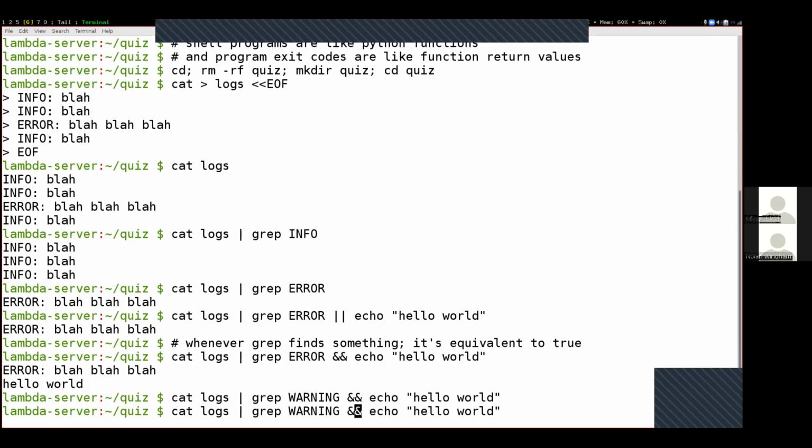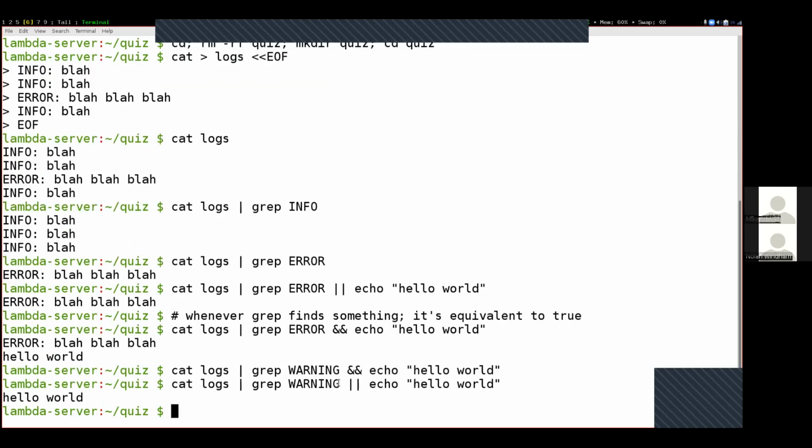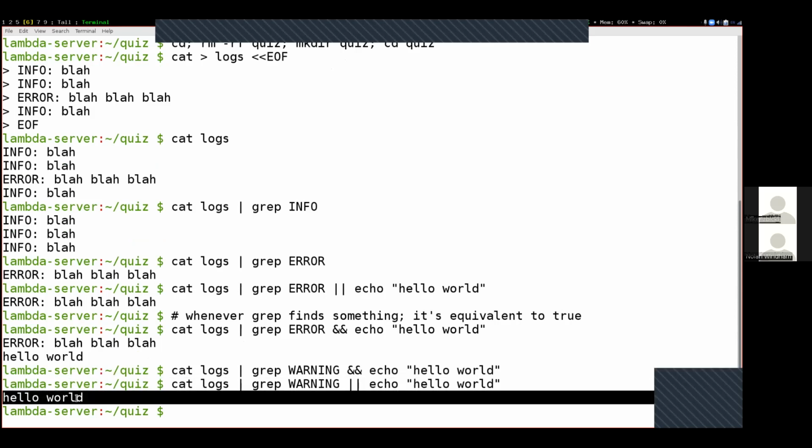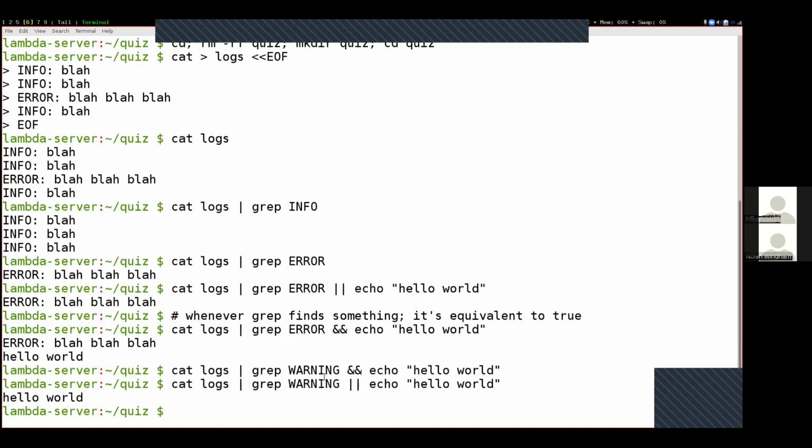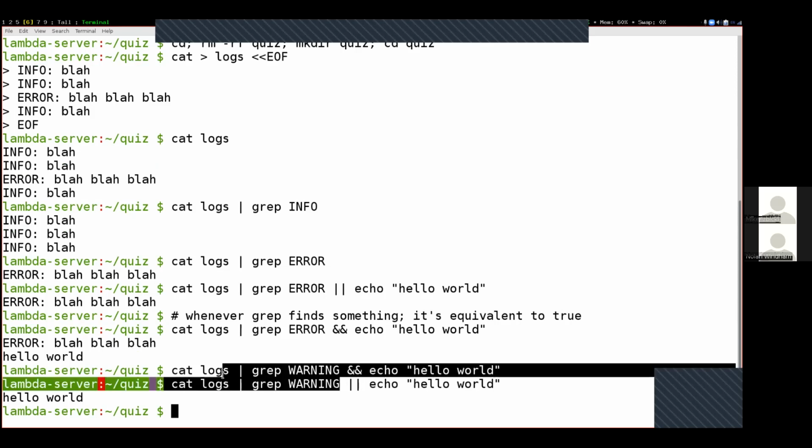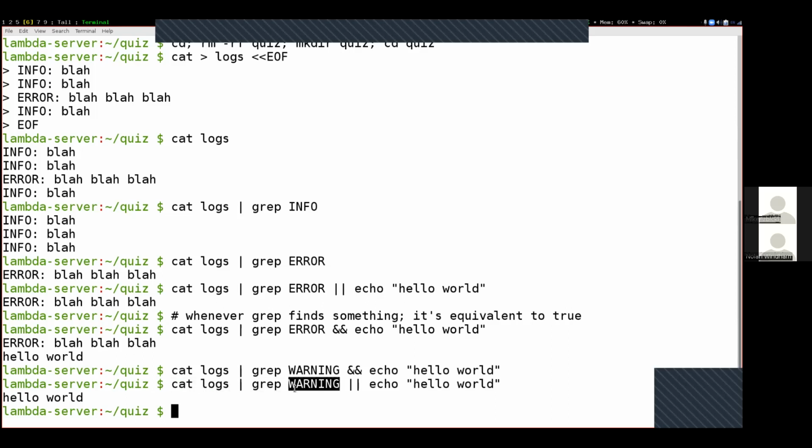If we change this to an or statement, then grep did not find anything, so this is false. So we do run the command on the right-hand side, and we do get the hello world down here. The key thing that's different about this section compared to the others is that you have to know the grep command and what its behavior is going to be when it finds things versus when it doesn't.